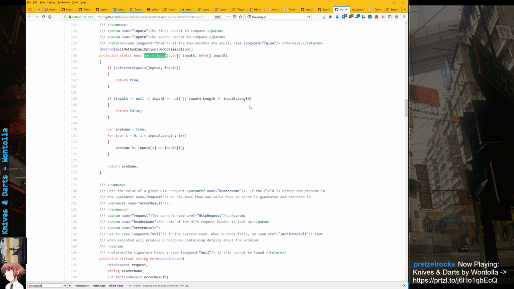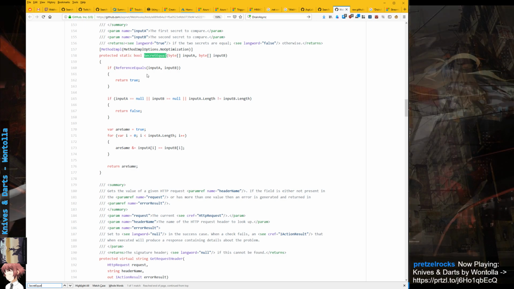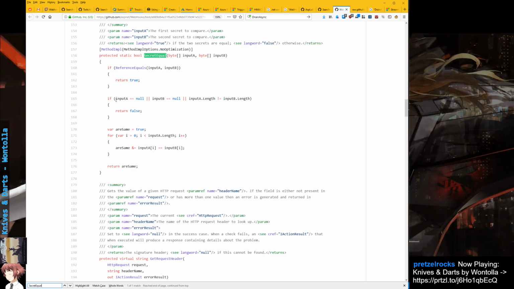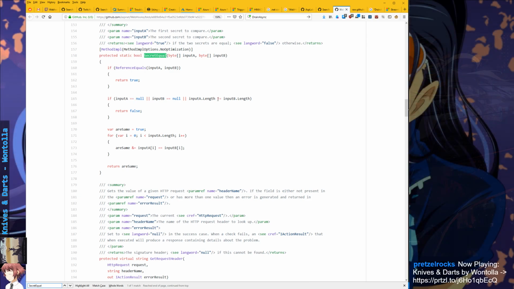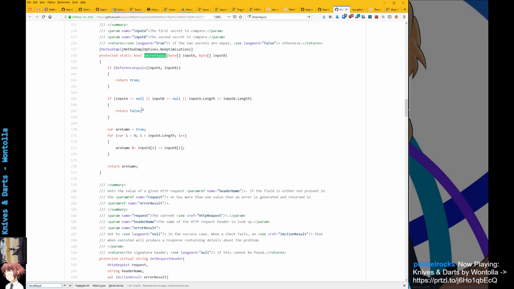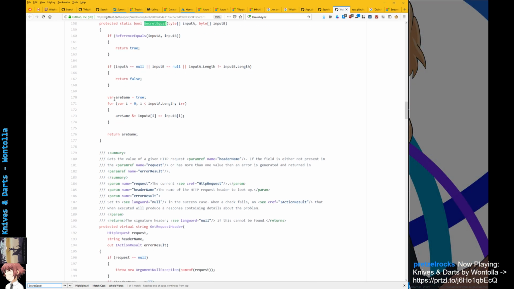Yeah, it's doing easy things first. If the references are the same, then definitely the same. If the input A is null or input B is null, or the length of each is not it. So this is basic, like byte equals byte, byte array equals byte array, are same equal true. That's really cute.